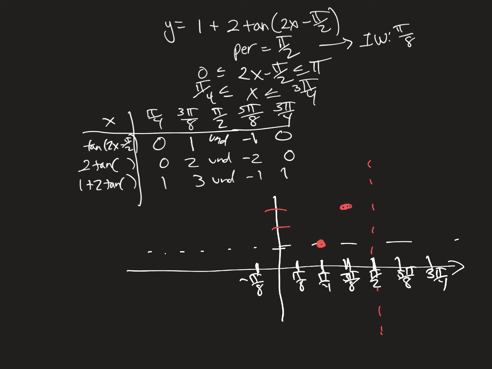And which means if I'm going to the left here, pi over 8, I should be down at my low of -1. And then I should have my asymptote here. And then we said from my table, 5 pi over 8 is -1, 3 pi over 4, I am up at 1, and it would continue looking like this as I go. Okay, and I could continue to the left too, but you get the idea. So that's how you would do the graph.